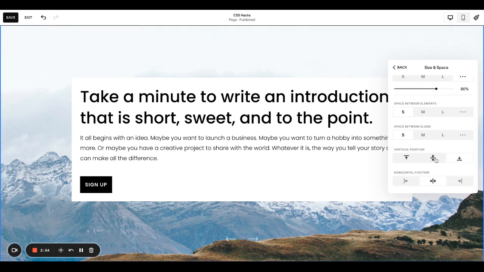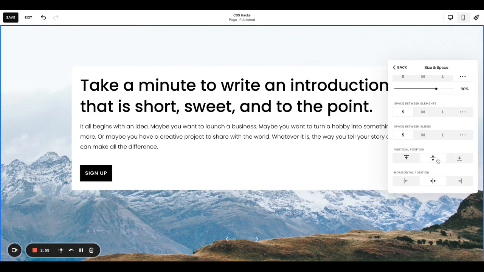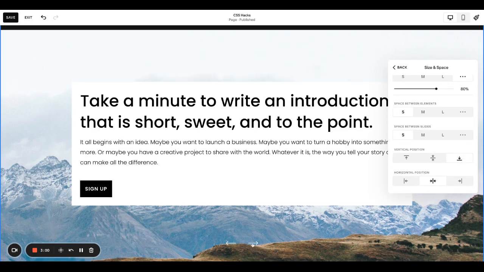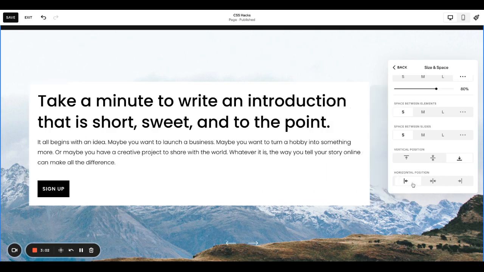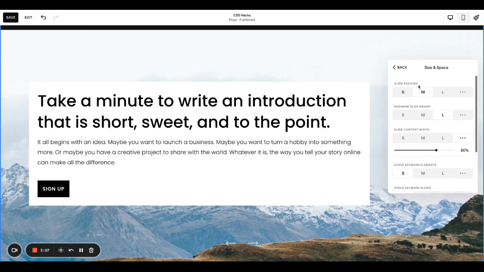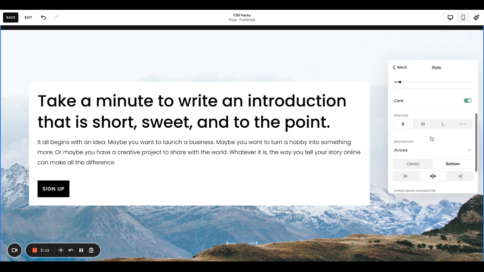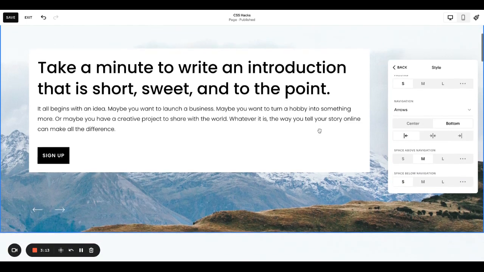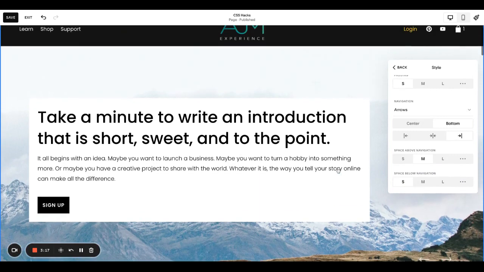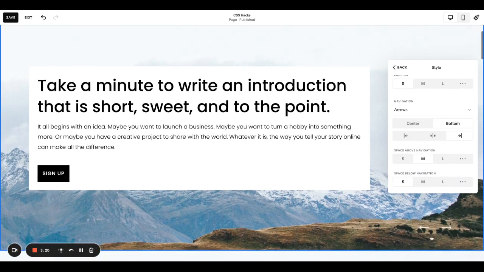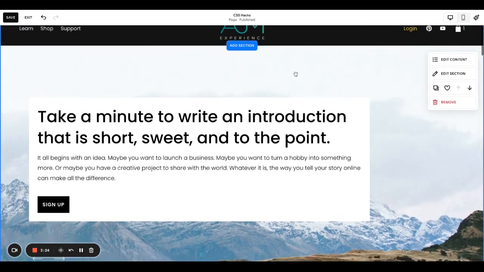And then playing around with the vertical positioning. For this one, it's actually aligned to the bottom, mostly just because I like it to be a little closer to the arrows. You can always play around with if you wanted this over to the left a bit, which I do actually quite often, in which case I would then move my arrows to the left, right below it, or to the right and play around with the spacing between these here. So let's keep these to the left for now.